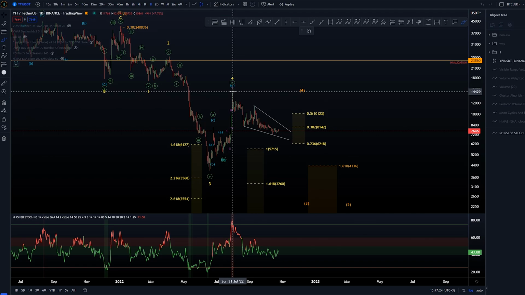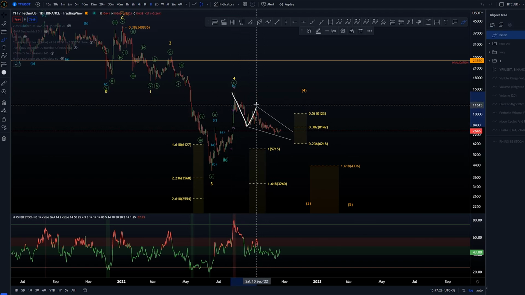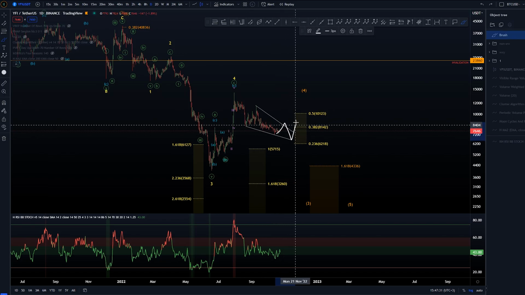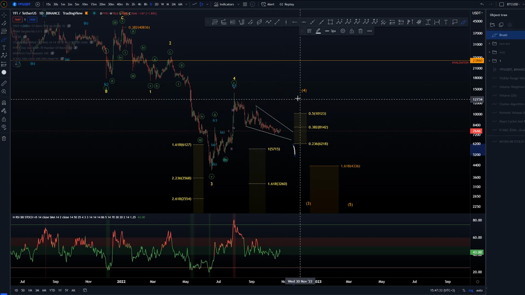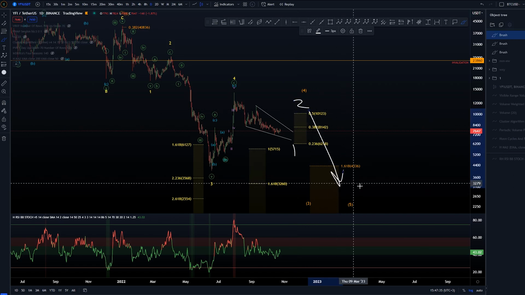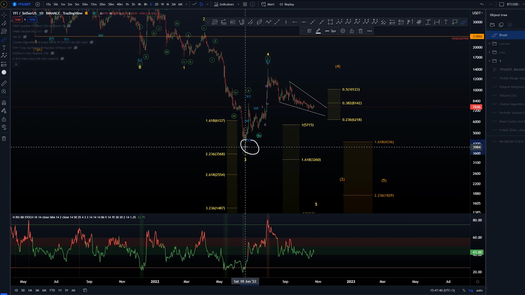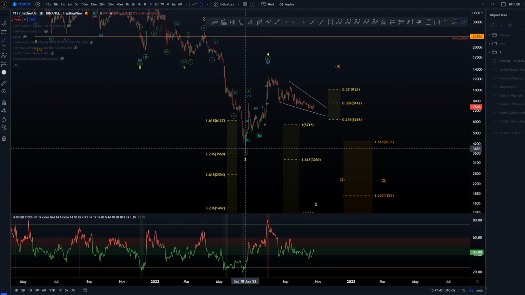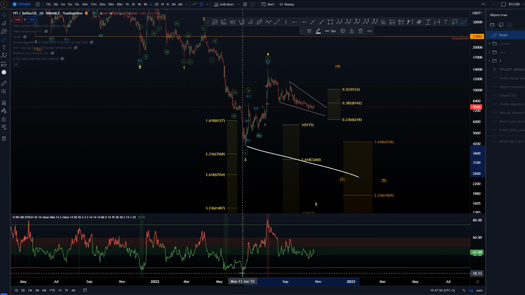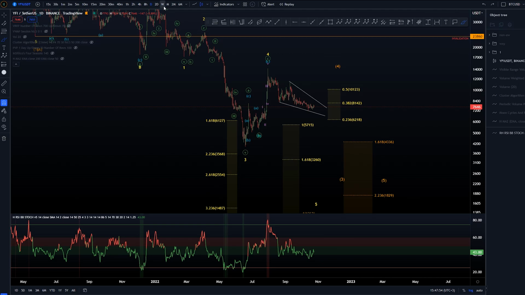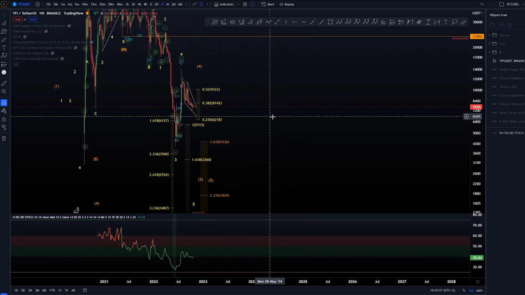Now again, we have been tracking this, and in this we would be having just a 1, 2, and 3 complete here, looking for 4th, 5th, and then a retracement for a higher time frame 1, 2, and then we would be looking for downwards again. On higher time frame, we would be looking to take out the lows that we had here around 39, or basically 4K, and then have that divergence on a higher time frame against the 5th here with the price and RSI. But of course, that is going to be shown on most likely the weekly, so that is definitely something to keep in mind.